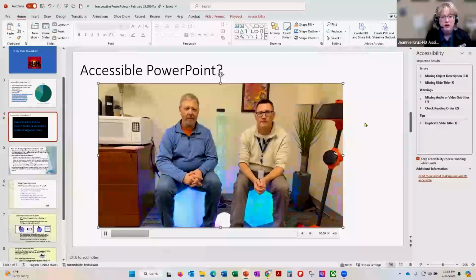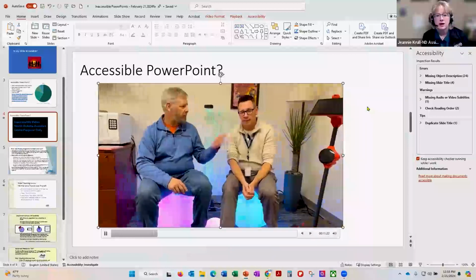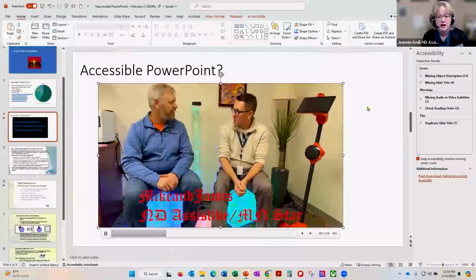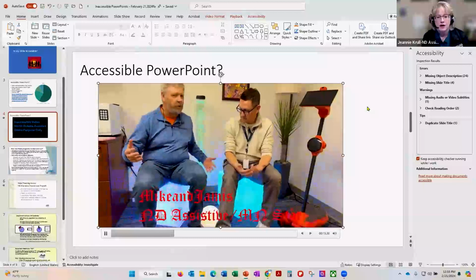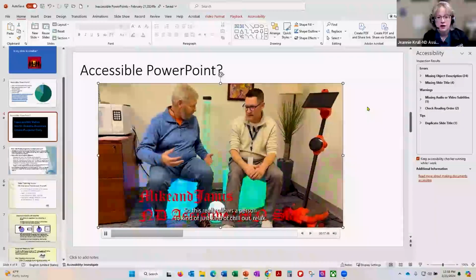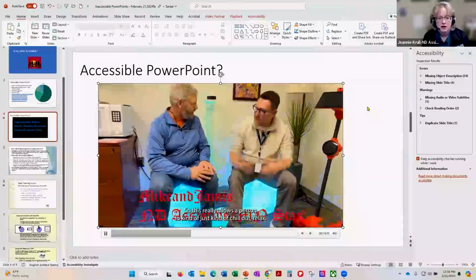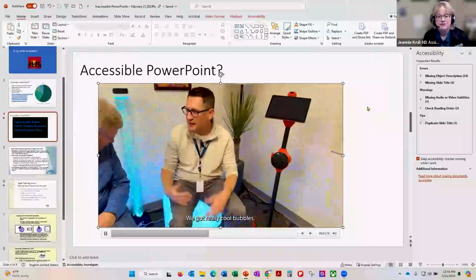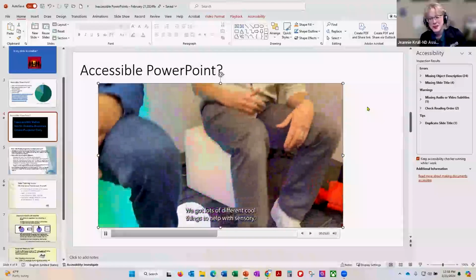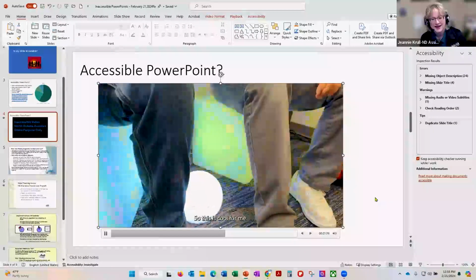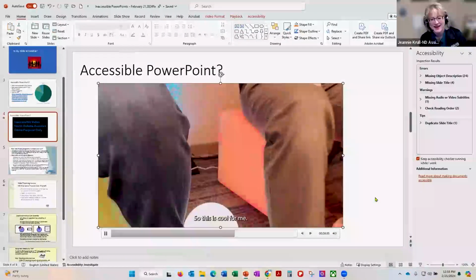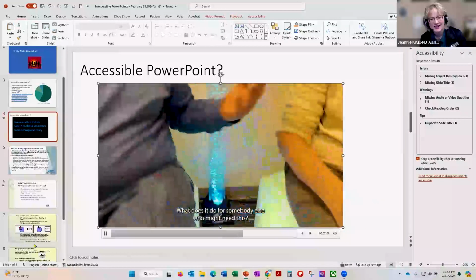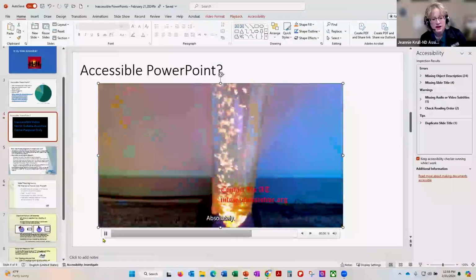Well, I'm Mike with North Dakota Assistive, and I'm here with Jameis from Minnesota Star. Yep. Kind of a wild corner over here. What do we got going? This is our sensory corner, so this really allows a person to kind of just chill out, relax. We got some really cool lights, some really cool bubbles, a lot of different cool things to go with the sensory. So this is cool for me. What is it?